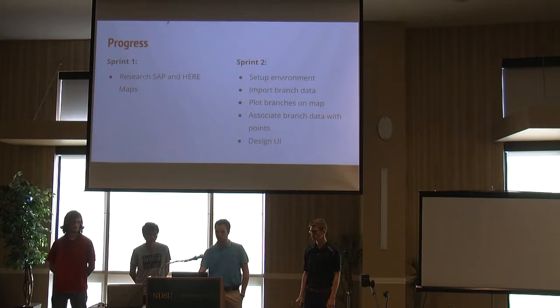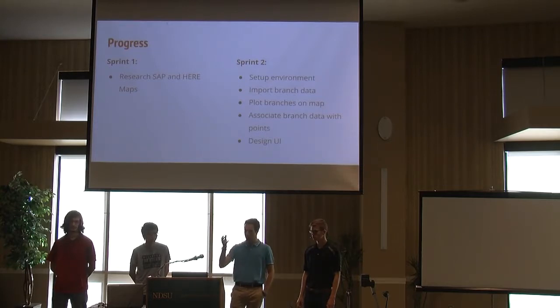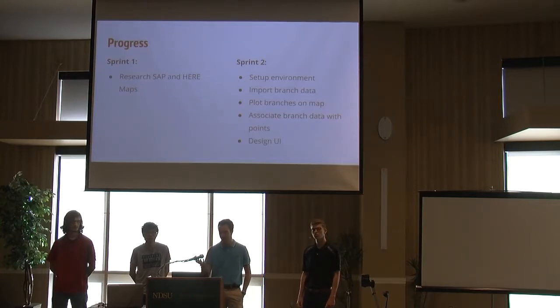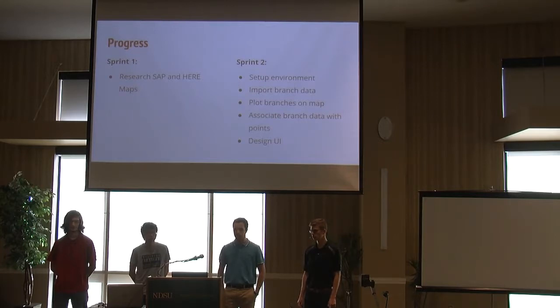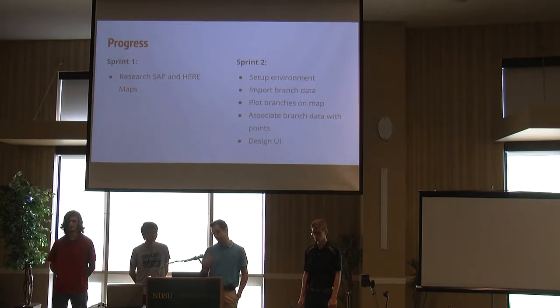So progress, here's what actually happened. As you can see, in Sprint 1, we got started very slowly. A lot of the research took longer than we thought, and there was an issue we had with granting certain privileges in SAP, which set us back about a week. So the only thing we accomplished in Sprint 1 was the research part of it.